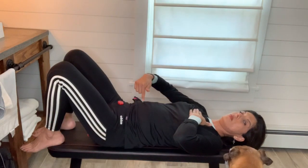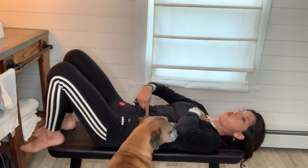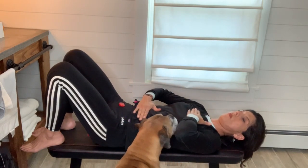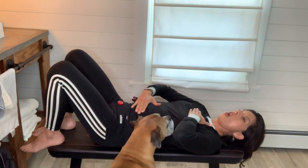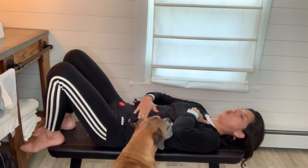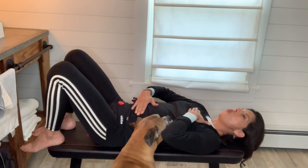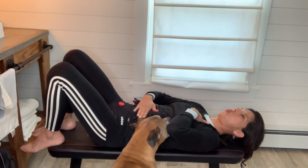Diaphragmatic breathing is something that takes some practice. It's an inhale with belly rising, little to no chest movement. Exhale with belly collapsing. Best performed in supine, but can also be performed in sitting, and is something that should be done for at least 10 reps. Takes a lot of practice though.